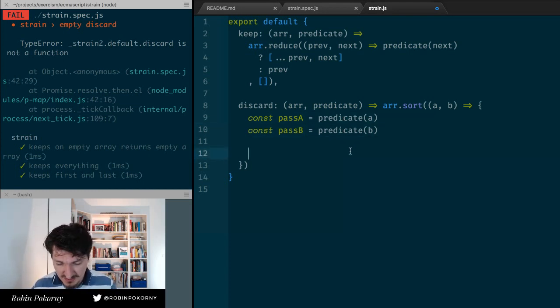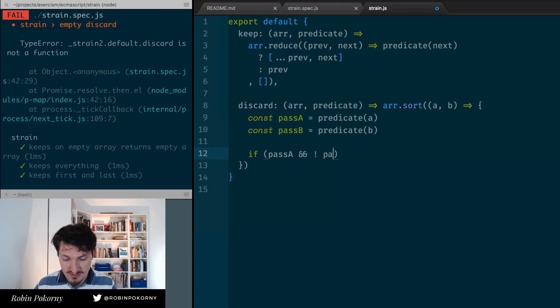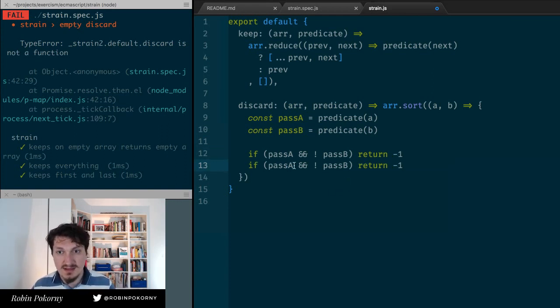And what we can do is, if passA and not passB, we return -1. It means that a is passing, b is not passing. If it's b passing but a not passing, we want to switch them. So it's 1.